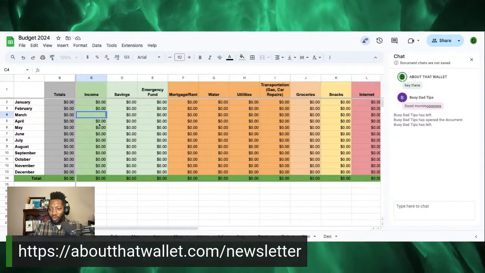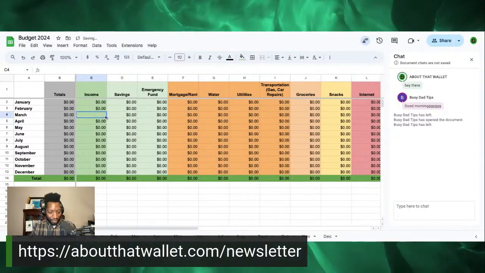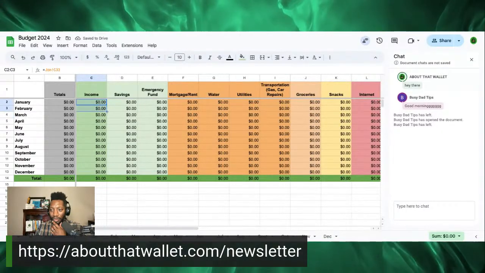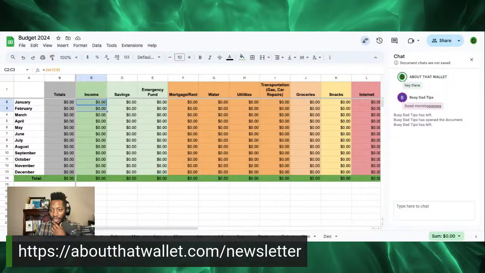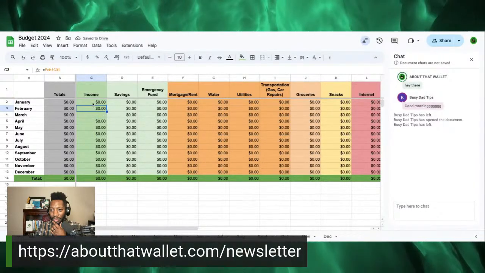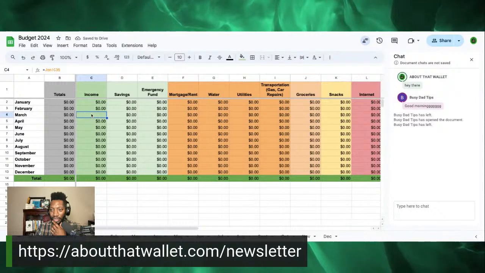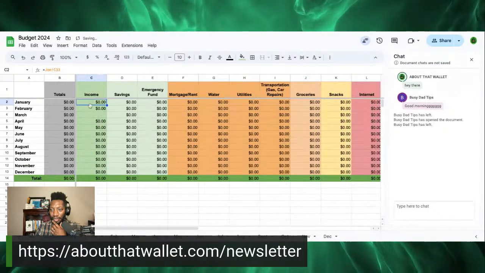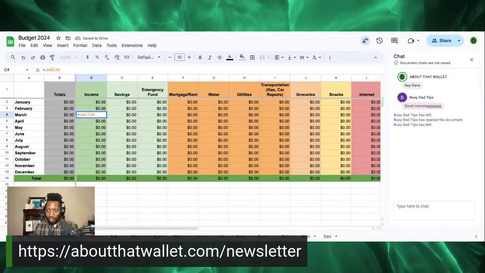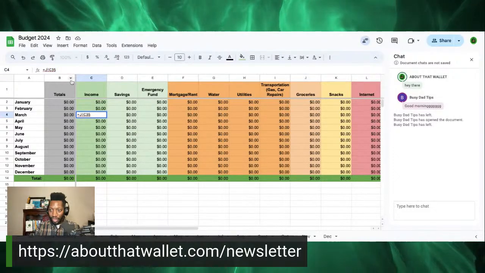Let me see if I can remember the copy of this. I wonder if I can repeat this all the way down. Let me go one down, see what happens. It doesn't work that way. I'm actually trying to find a way to expedite this.